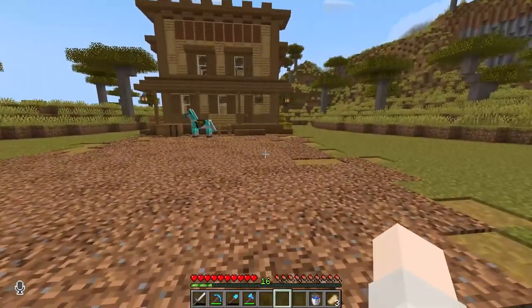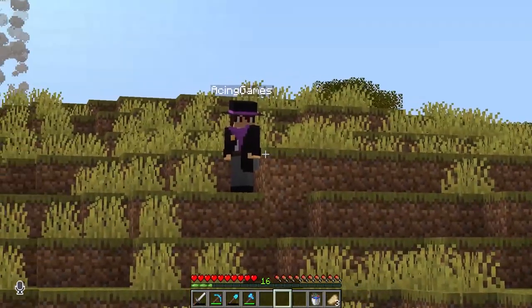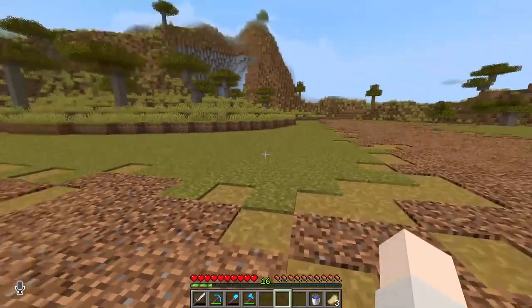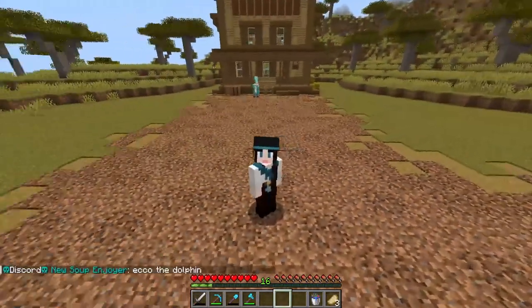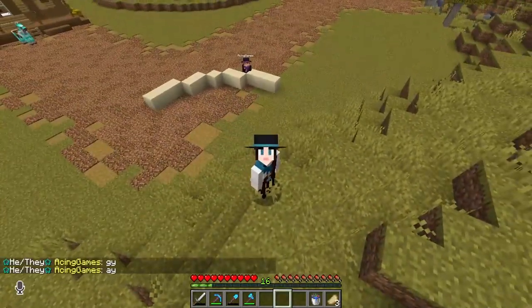This path would be a lot more curved. Acing did go on a bit of a ramble about what a curved path is earlier, but I don't need to do that because there's gonna be a building right here. It's gonna fit in perfectly and it's worth doing a time lapse for that. A curve just like that one. Anyway, it's time lapse time.